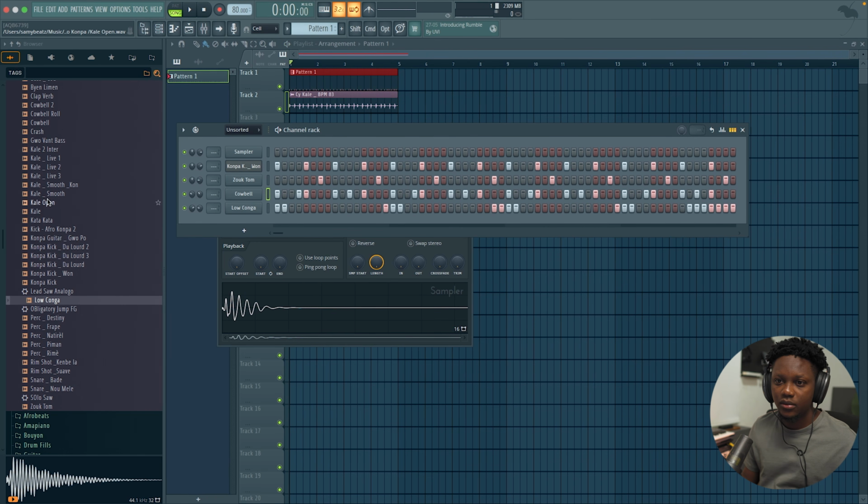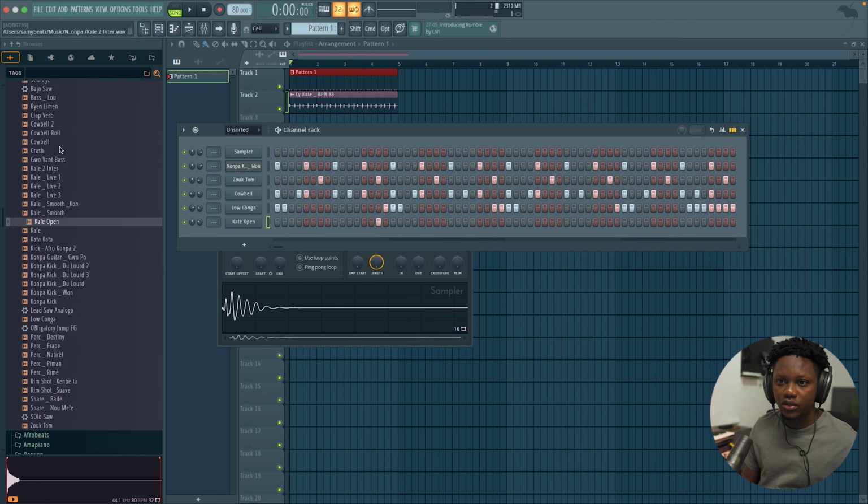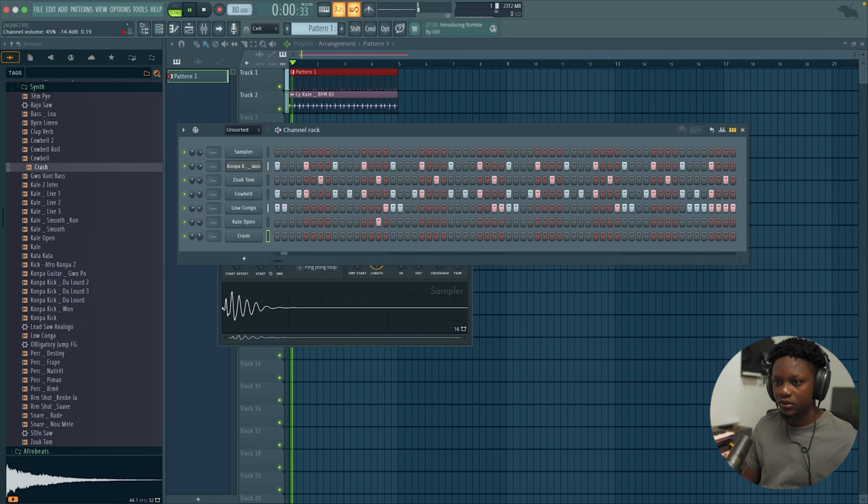And now we can add some open hat. Nice. And we're gonna use the crash at some point.